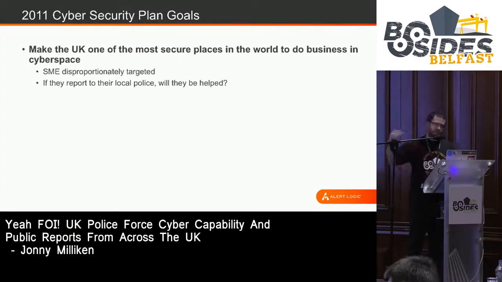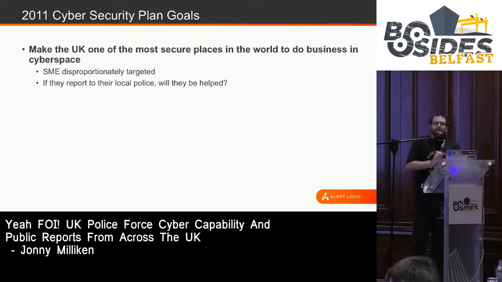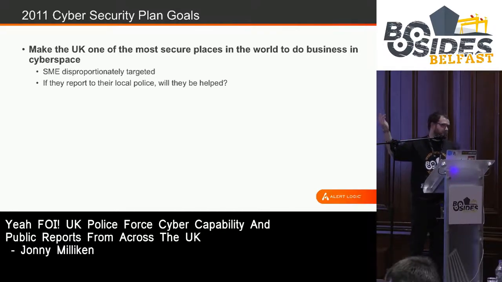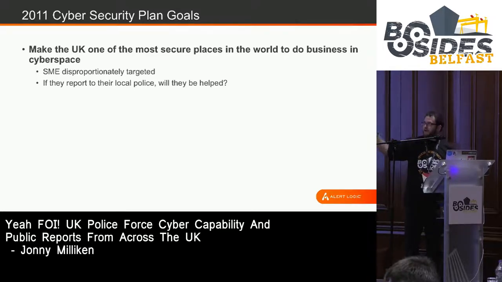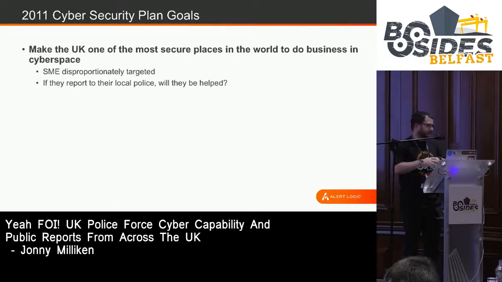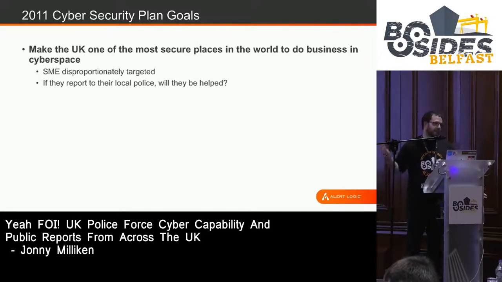I thought about each of those objectives and how they would reflect upon either the public or small-to-medium businesses. If you're a government department, somebody will care if you're breached. But if you're a local co-op or have four shops around — say you're a small business — if they're targeted, who cares? They should be covered under the 'do business' SME objective. SMEs are disproportionately targeted because they have fewer resources to apply to cybersecurity and there are many more of them. Generally speaking, if you're doing some sort of scan, you're likely to find open IP addresses with a raft of vulnerabilities at SMEs because they don't have the resources to defend these things.